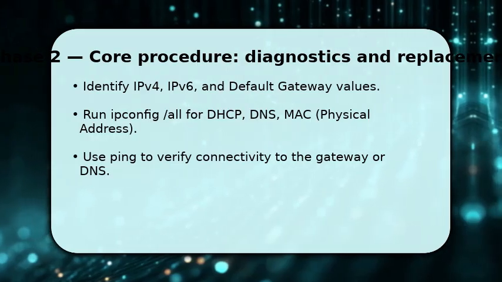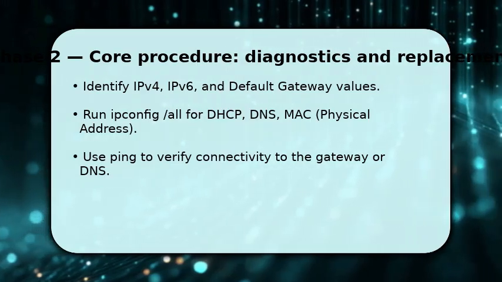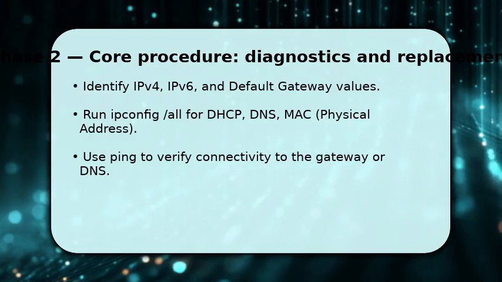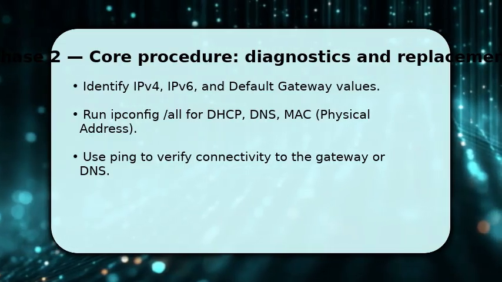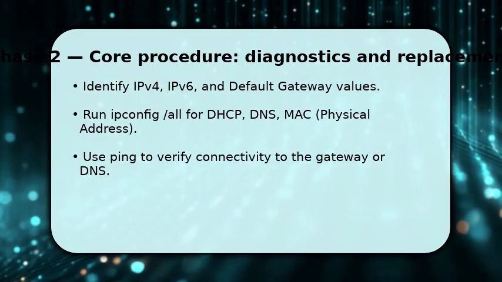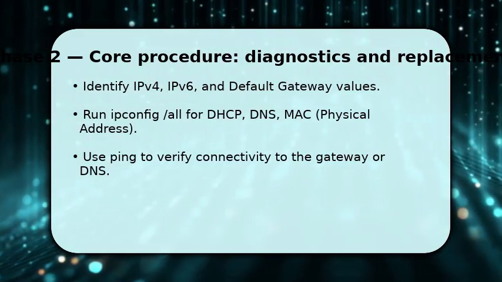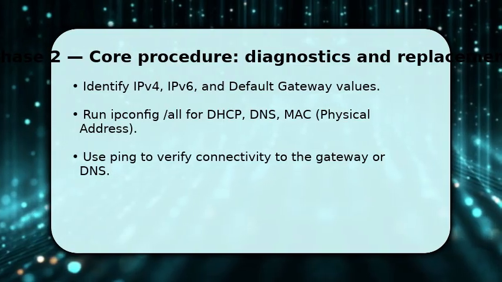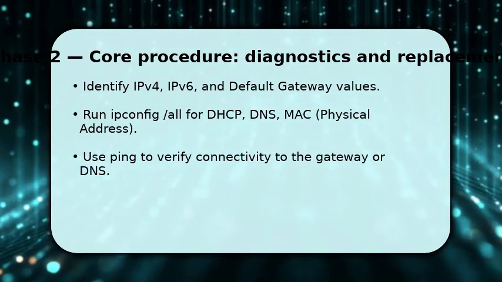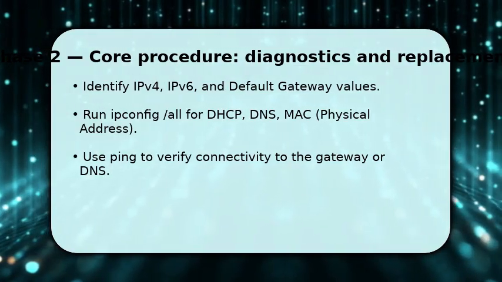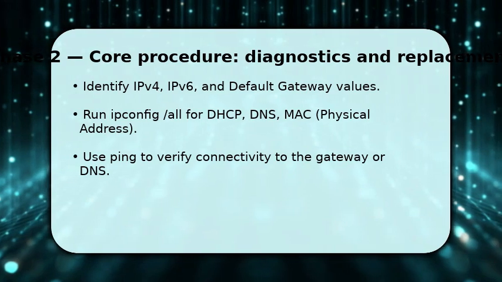Make sure to run ipconfig /all when you need DHCP lease times, MAC address, and adapter status. This reveals whether the address is static or assigned. If you see no address or 169.254.x.x, you may need to troubleshoot the DHCP lease next. So finish by renewing or refreshing if the address looks wrong.